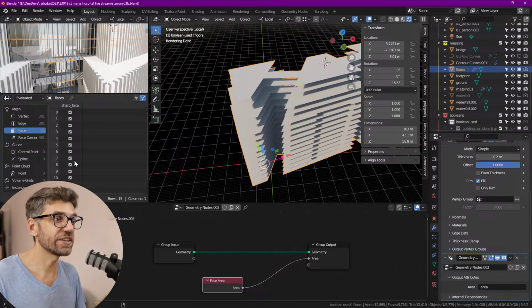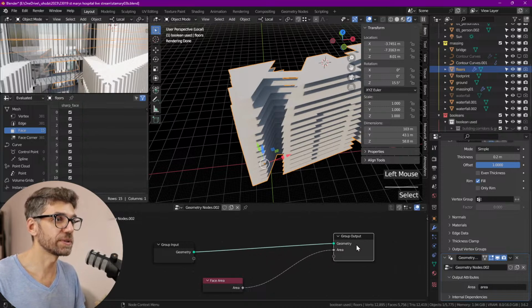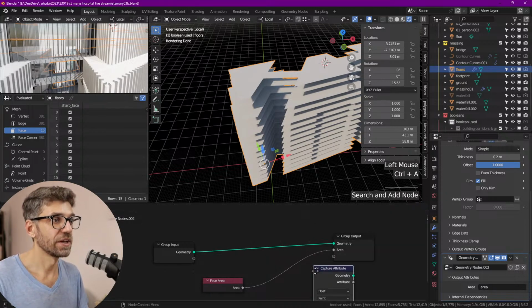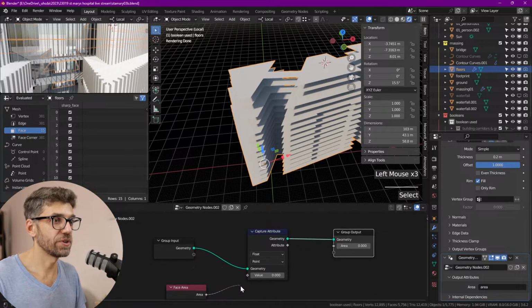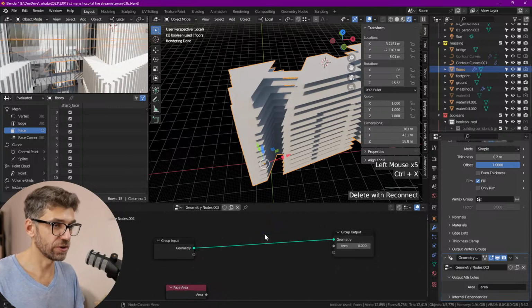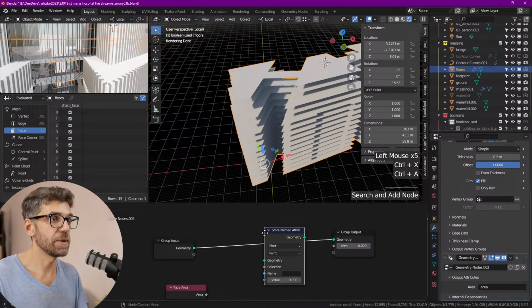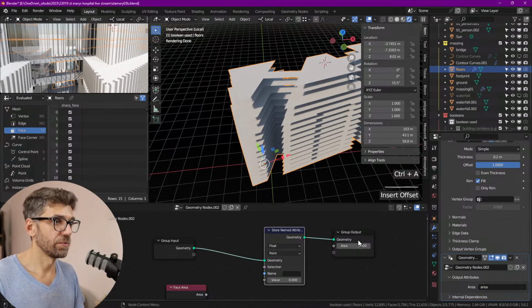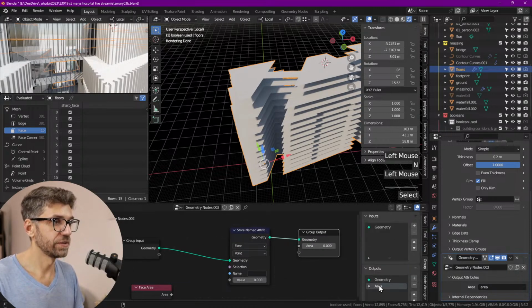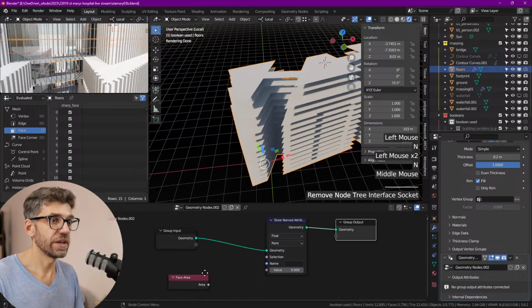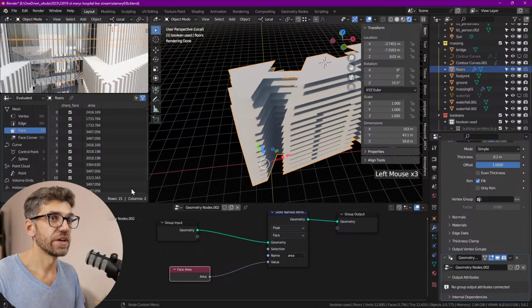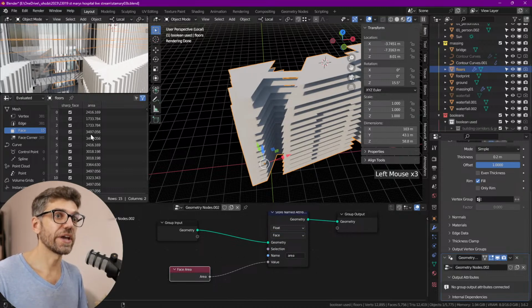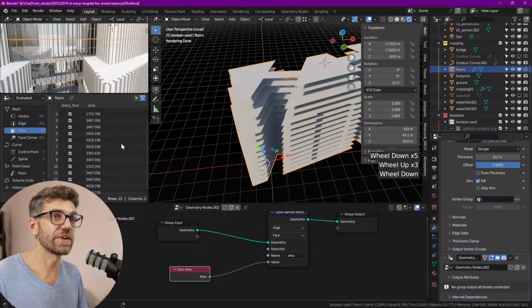However, we don't really see it here. So to see it there, we have to do something else, which is called capture attribute. So if we put it in here, capture attribute, and we drag, actually not even capture, it's called store attribute. So store named attribute. So we can get rid of this one. So I'm going to go in here and get rid of it, and then put this area in this value and call it area, and make sure that it's aligned to face. So once it's aligned to face, boom, we have all the areas now for each one of our floor plates.